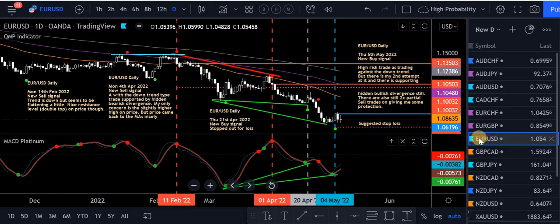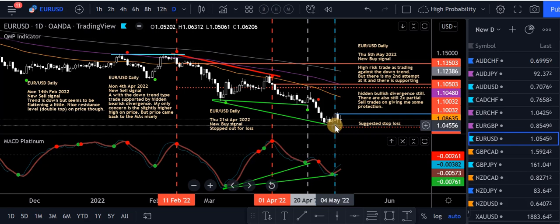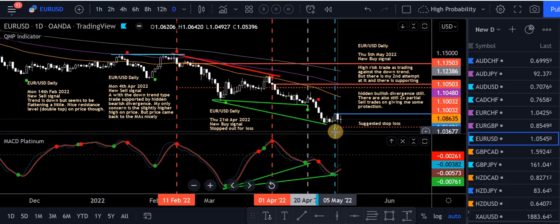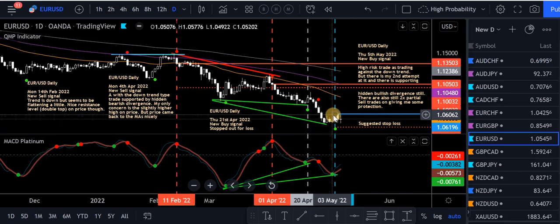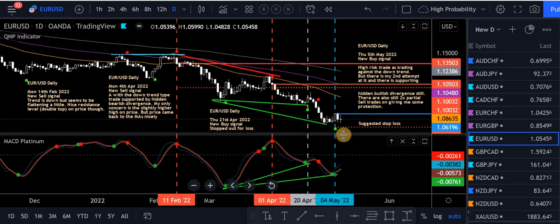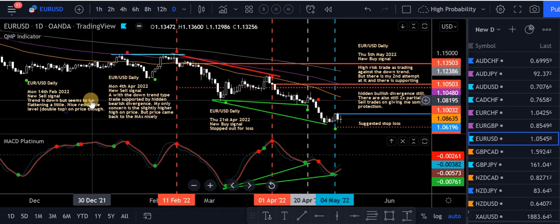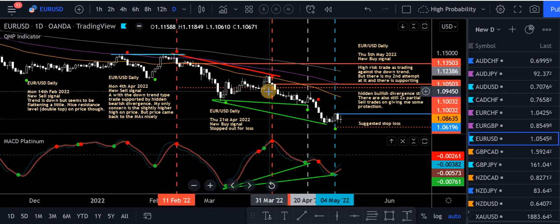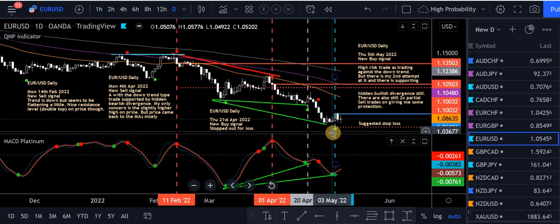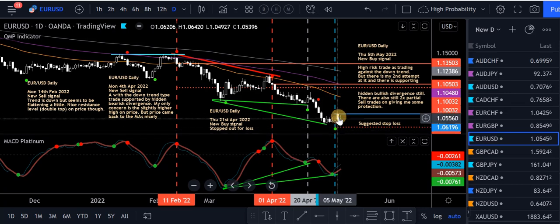Euro USD, last trade was this buy in here, going nowhere fast. Again, not so obvious compared to the Aussie, but there was a big move up, then a big candle down. But the good thing is we're in two sells still. One from here, you can read them, 14th of Feb and the 4th of April, so it's a sell here, both stops in the same place. We'll just leave them where they are for the moment. And the most recent trade was this buy on the 5th of May, so took it there on the open.